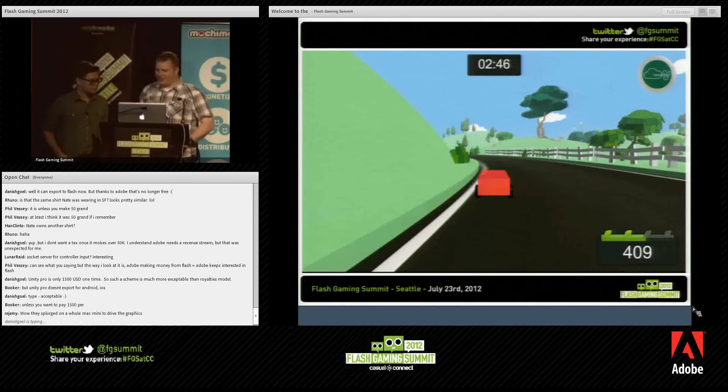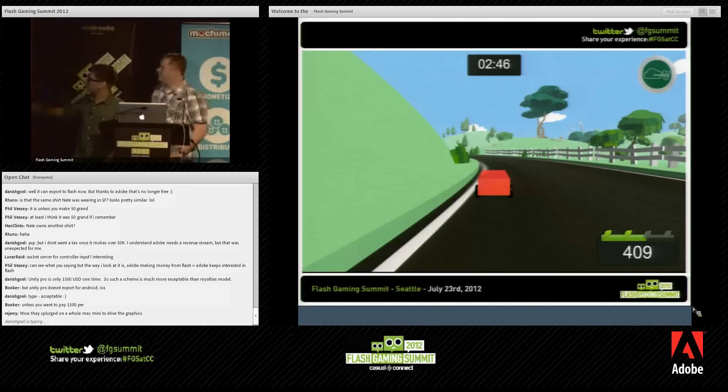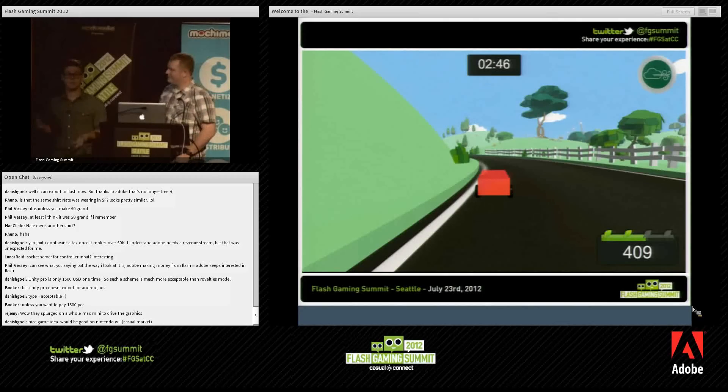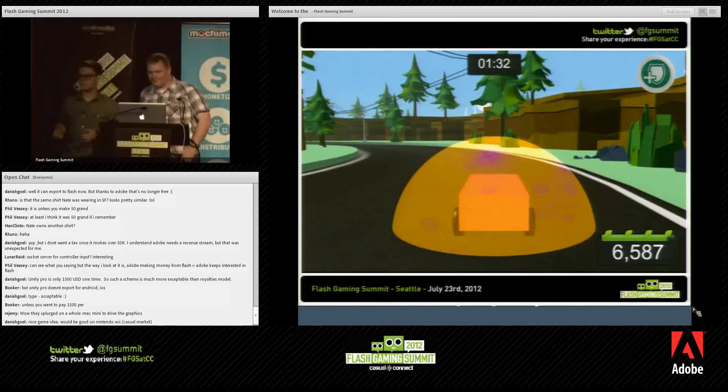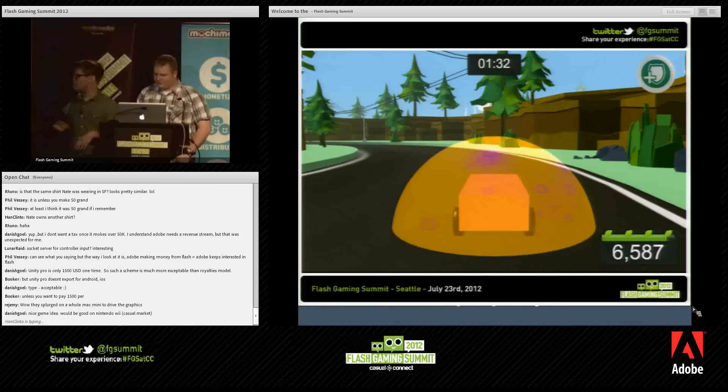Our first good orb is Tailwind. When you hit a Tailwind it's basically a speed boost, kind of like a mushroom in Mario Kart. We also pan the camera back and change the field of view to create a tunnel vision effect, so it looks like you're going really fast. That said, good orbs aren't always all good — if you're going around a tight corner you don't want to hit a Tailwind because hitting the walls will cost you points. The second one is the Shield, much like the star in Mario Kart. With the shield, if you hit walls you won't lose points or your multiplier, and bad orbs will just go away.